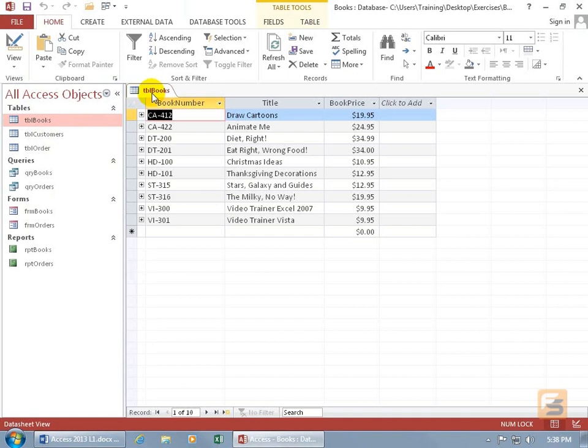It feels so much better to have those tabs there, at least my comfort zone when it comes to designing my database. Then after I'm done designing it, I'm just about to put the finishing touches on it. If the client asks me to be able to control the windows, where they're positioned, what size and all that, and not being able to view the navigation pane or have that available, you'll see in later training videos how you can do that. And in which case, at the very end, I'll go ahead and change that so I don't have the tabs being displayed.